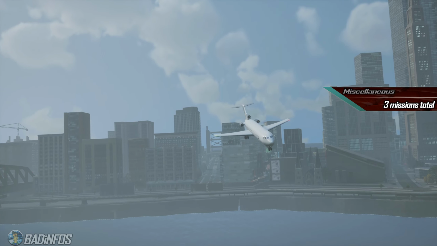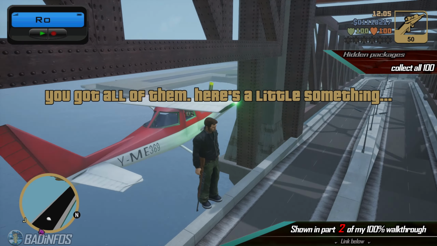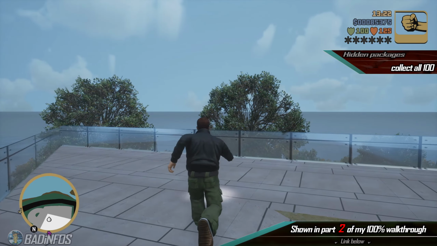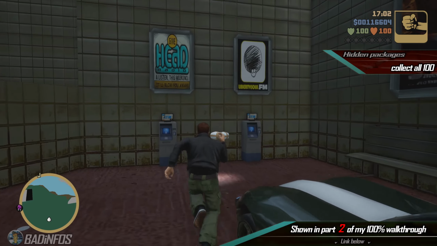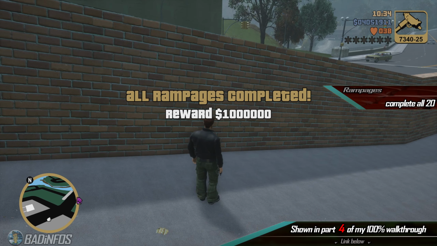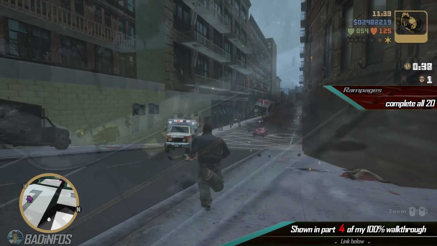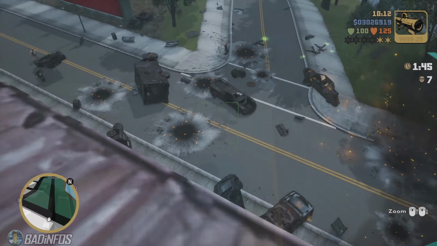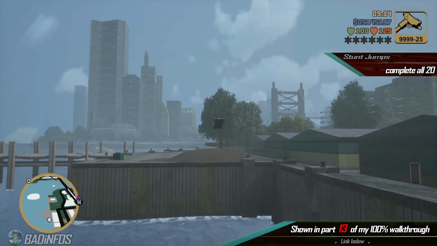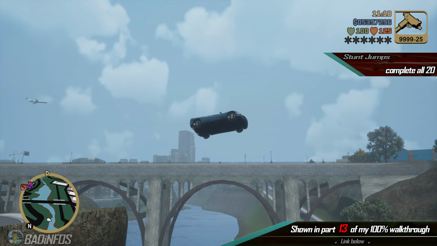Number 7. Miscellaneous missions. You need to find and collect all 100 hidden packages in the game. We have 33 in Portland, 36 in Staten Island and 31 in Shortside Vale. You need to find and complete all 20 rampages in the game, 6 in Portland, 7 in Staten Island and 7 in Shortside Vale. And finally you need to complete all 20 unique stunt jumps, 8 in Portland, 4 in Staten Island and 8 in Shortside Vale.